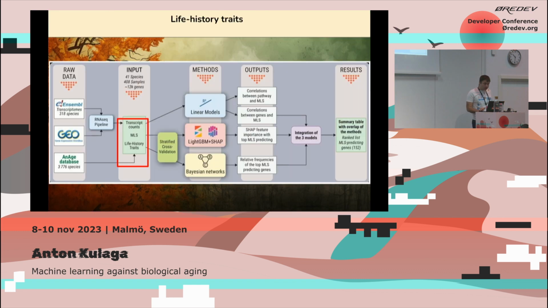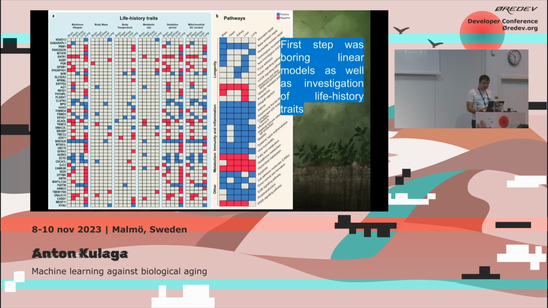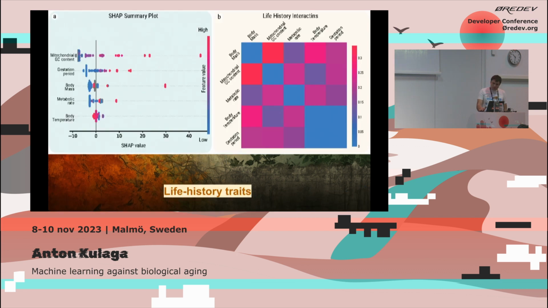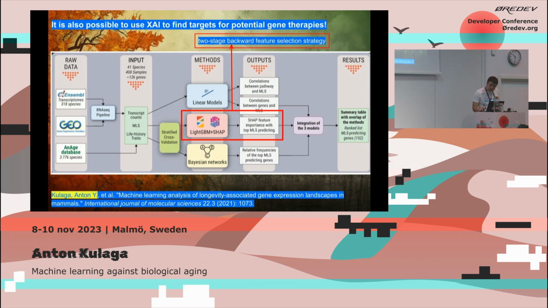For this reason, we used a bunch of methods. Actually, neural networks didn't perform well. They just need more data for high-feature samples. We had simple linear models. We had SHAP values with LightGBM tree-based models. I will not get into it here, but you can see some ideas of how typical explainability charts look.